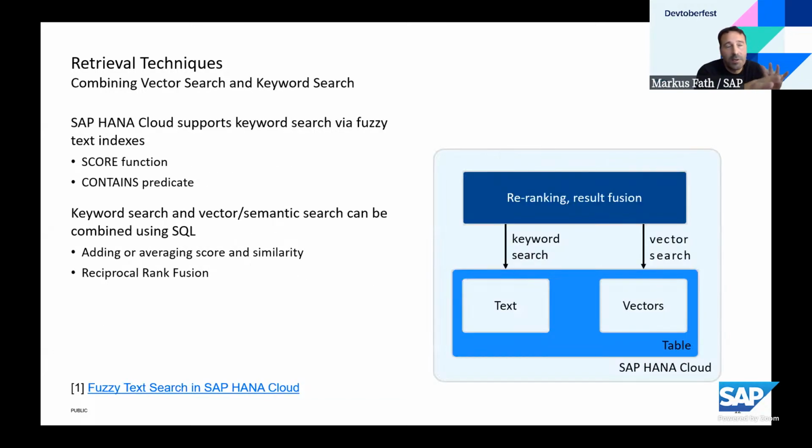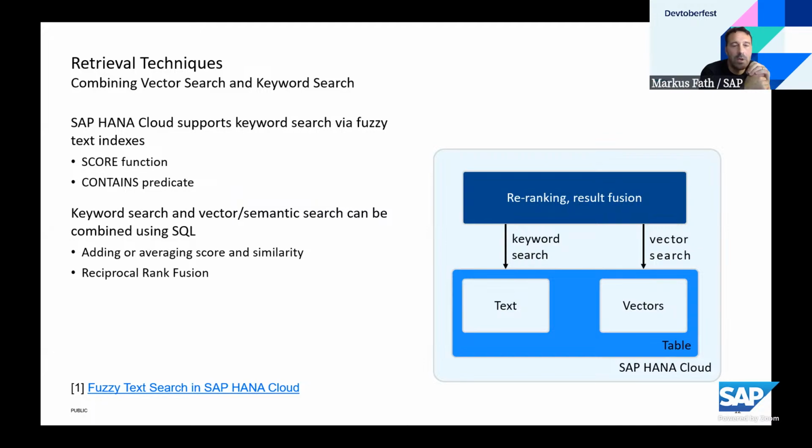Another retrieval technique in GenAI workflows is combining full text search with that vector-based semantic search. This is also supported in HANA Cloud, since we also have text index and keyword searches supported.